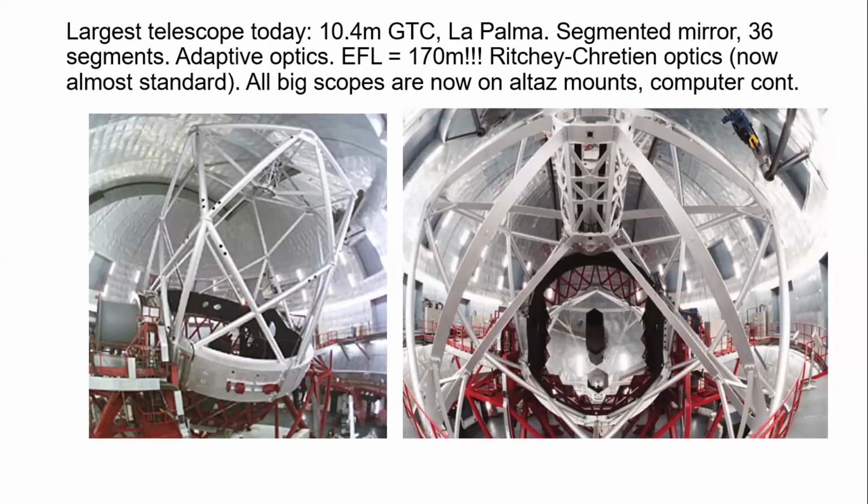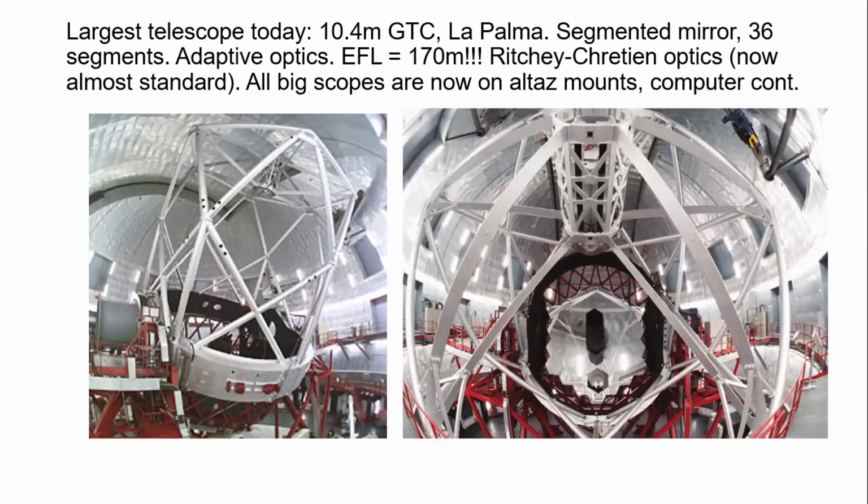I'm saying almost standard. And as you can see there, all the big scopes are now on azimuth mounts rather than equatorial mounts, because again, now the drive available is so fine, you can point the telescope to an accuracy of 1,000th of a degree, and the computer automatically drives the telescope across the sky at exactly the right rate, at exactly the right direction to counteract the rotation of the Earth and the changes in refractive index and everything. So you don't need an awkward equatorial mount.